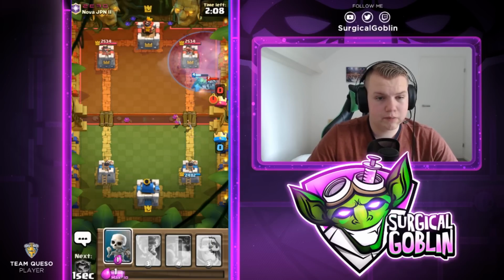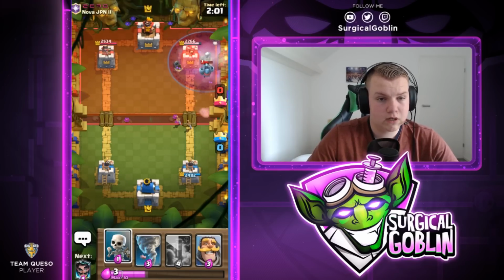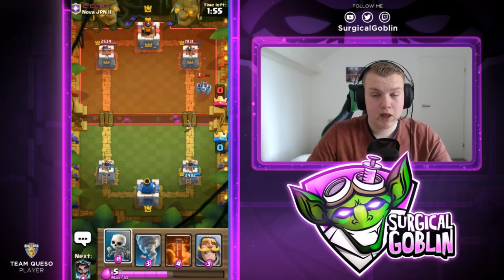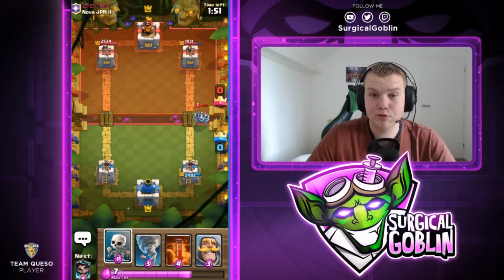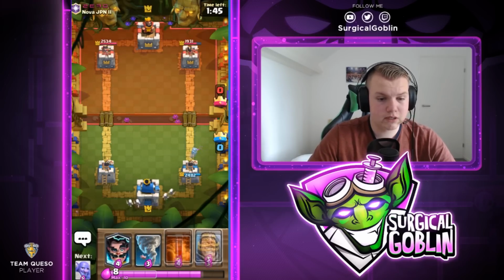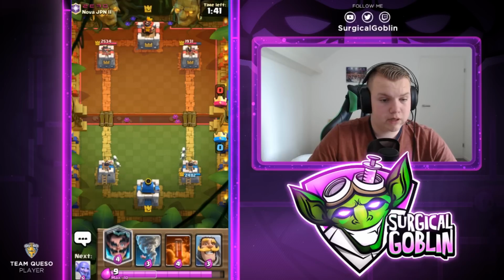He spent quite a bit of elixir. I think he doesn't have that much to defend it. He has some skeletons and a lock. So far, not too much damage being dealt, but maybe 500, I think. Yeah, over 500 damage, 600 damage actually. So pretty good first graveyard. Sometimes you get a ton of damage, sometimes you even take a tower with one graveyard, but this is definitely not bad. I think he will switch lanes just because you don't really want to play into the same lane with Expo, because then you can just poison him out.